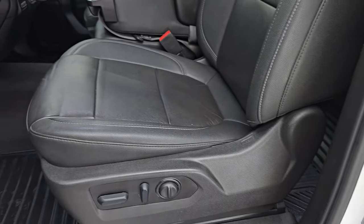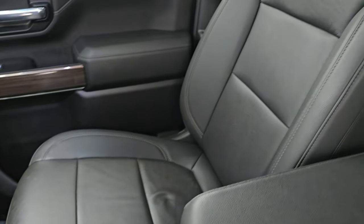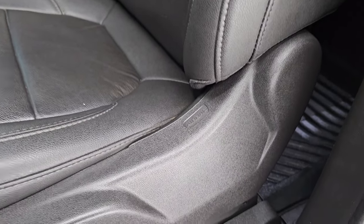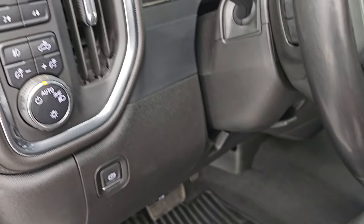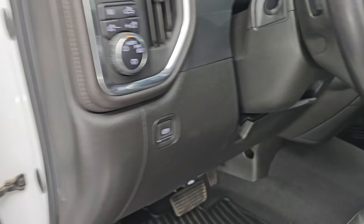Up front, the LT package gives you that same dark charcoal leather interior with 40-20-40 split bench seating. No rips, no tears on these seats — they are in fantastic condition. Smells very clean inside this truck and I don't think it's ever been smoked in. You do get side curtain airbags and a power driver seat with lumbar. Factory all-weather floor mats up front. Auto headlamps, fog lights, push-button four-wheel drive, tow mode, and a tilt and telescopic steering wheel.